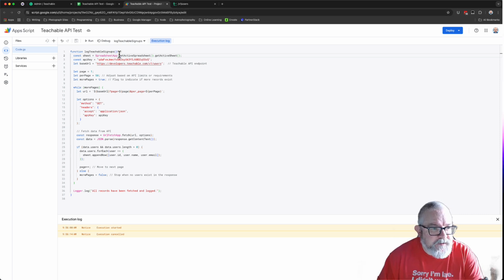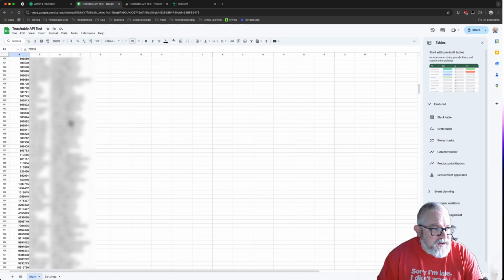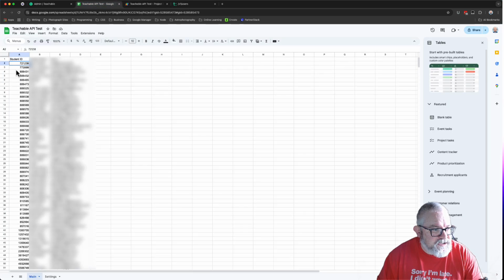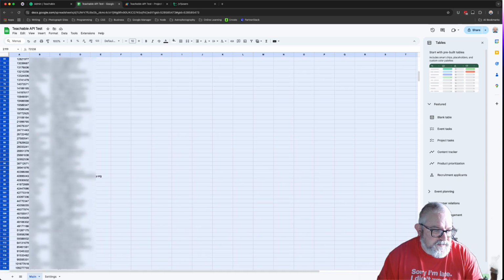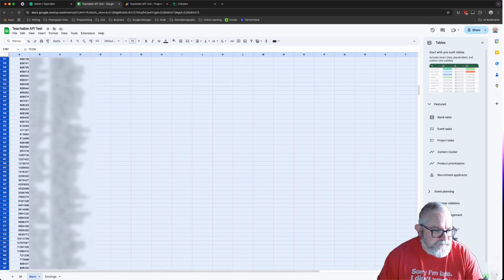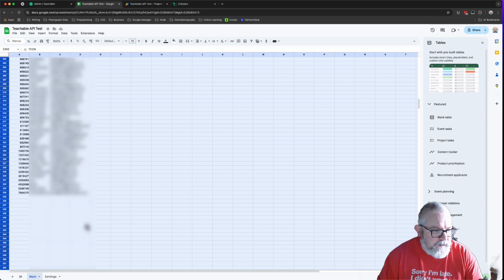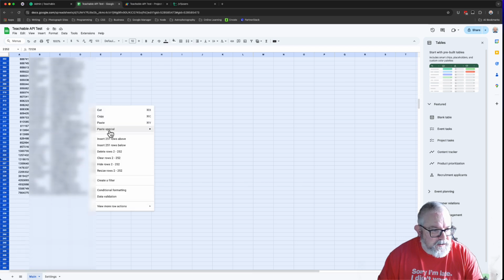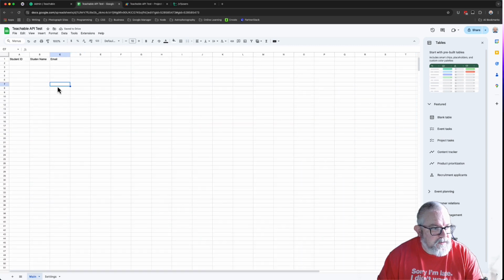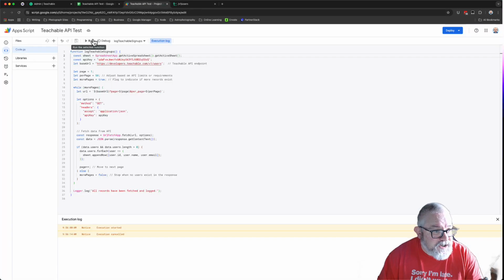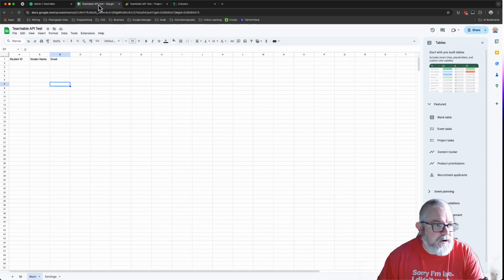And what we can do before we go into explaining more about this function here is we can jump back over to the Google Sheet, and we can just select all of the data from the top right down to the very bottom. In fact, there's probably a quicker way to do this. And we can just click on delete rows. There we go. So now we've got nothing there, but if we run the function again, it'll start pulling in our data one more time.